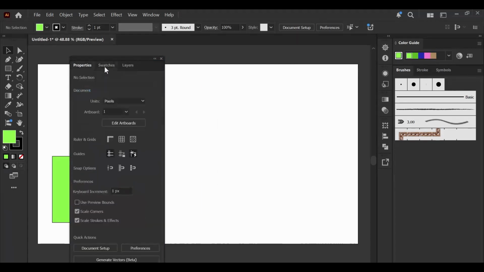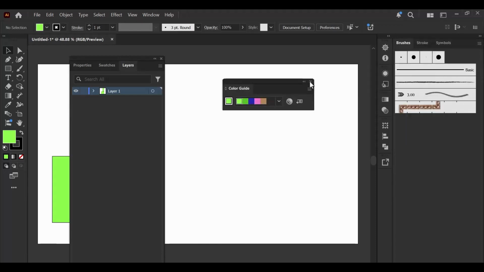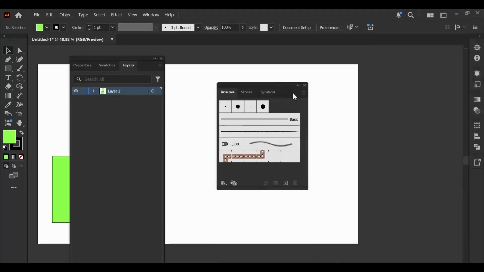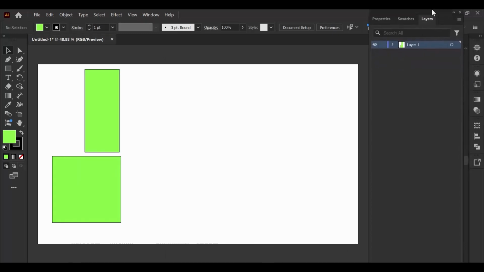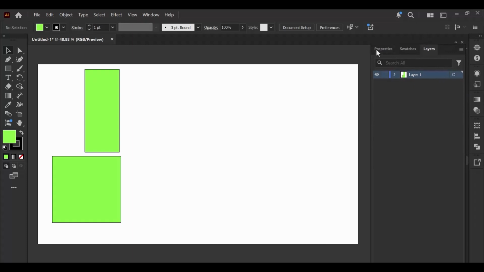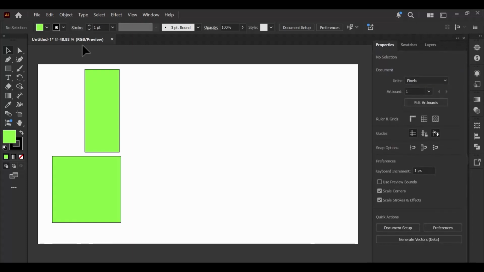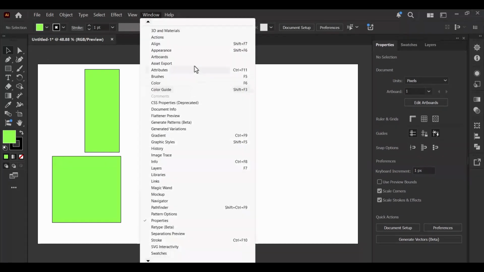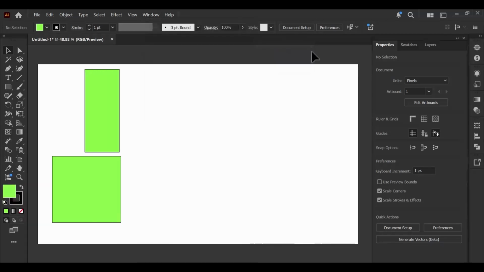We can see these three options are active here. Other than that, I'm going to close the other options. These options are also important, but only in a very specific case can we use them. Okay. So I'm just going to change the positions this way. Right, like this Properties and the other options. Here I'm going to set it. And also I want to continue with the advanced tool set. So go to the toolbars, click to activate the Advanced.